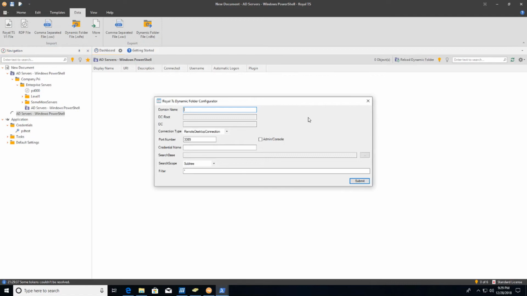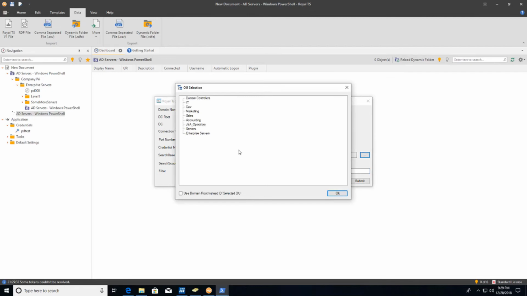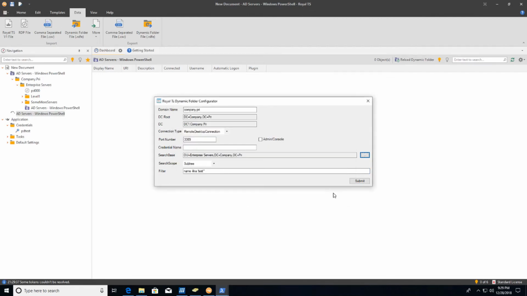notice I have a blank setting again. That means it's time for me to set this up from scratch, which would allow me to, here I'll actually do this, name like, I want this to search everything in enterprise servers.